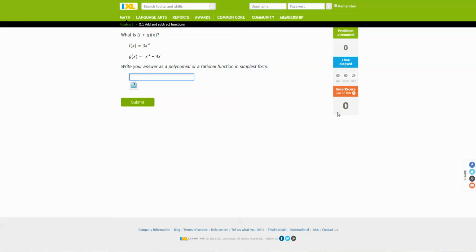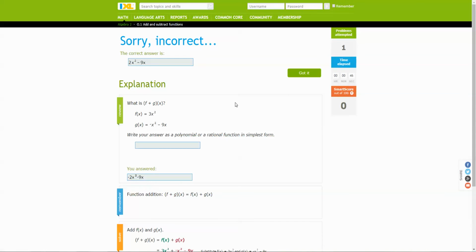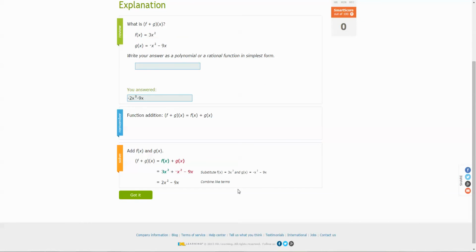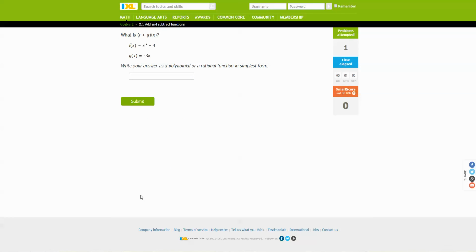It's choose until you get it, basically. Okay, so this one I'm just going to deliberately get the wrong answer. And to do an exponent, they gave me a little button here because I'm going to need a squared. So let's submit it. Okay, so it says sorry, incorrect. And I can see that was my answer, and then the correct answer is up here. So I was only off by a negative here. And then they go through an explanation of how to do it, and I can see where my mistake was, and I can click got it, and they give me a whole new problem. It also tells me how much time I'm spending on it.